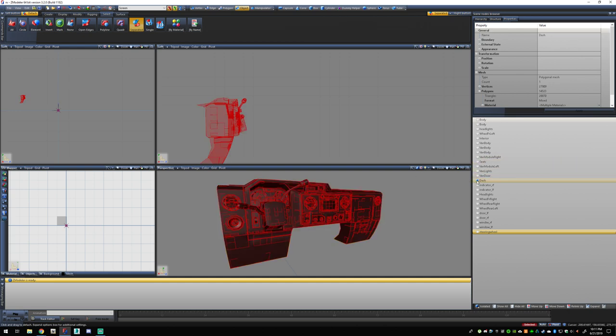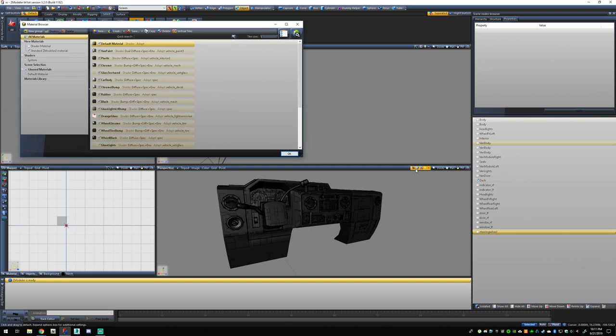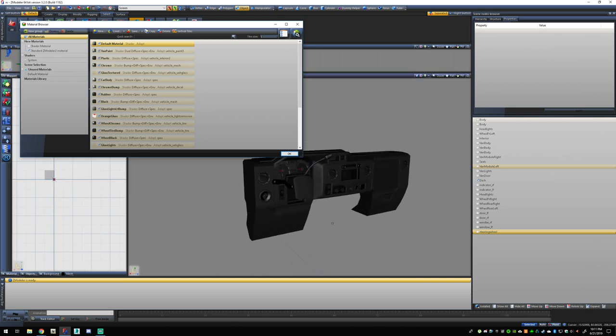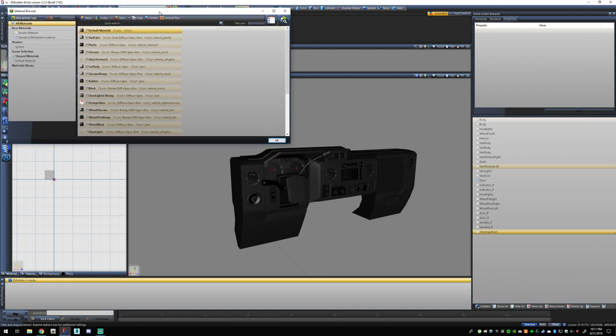Alright, so our dash is good. Still need to clean the textures up that were part of the dash. Let's go ahead and do that while we can see it by itself. Turn that off so we can see. Make it a little bigger. Plastic. We already did that plastic. Chrome.